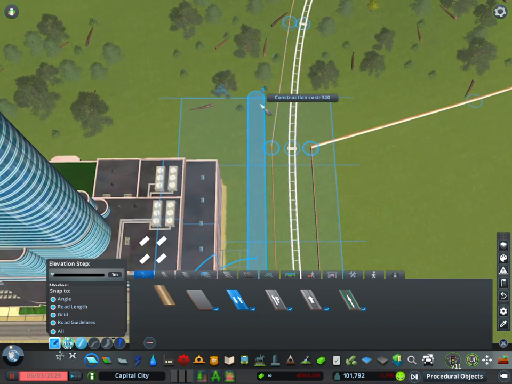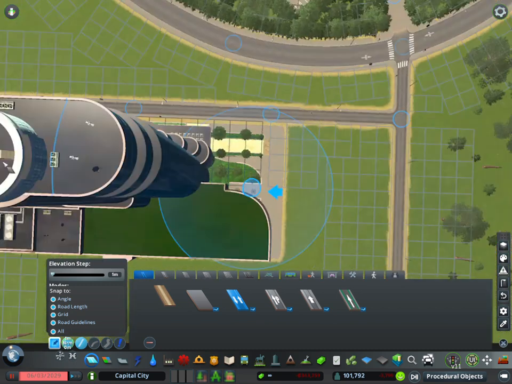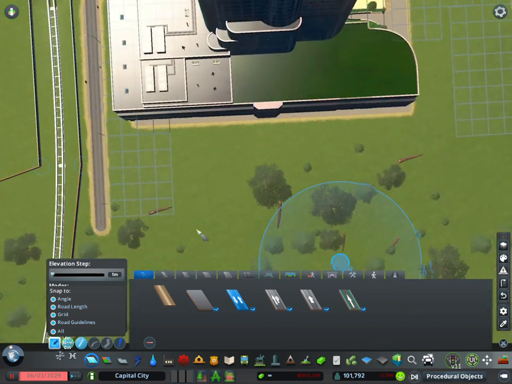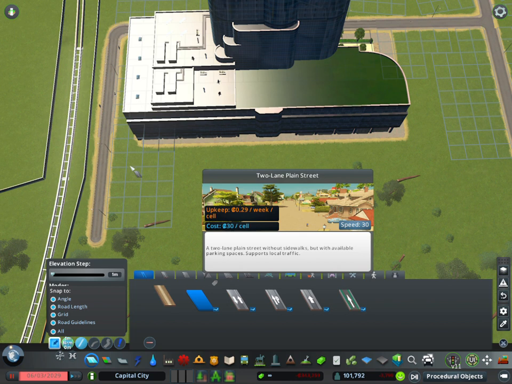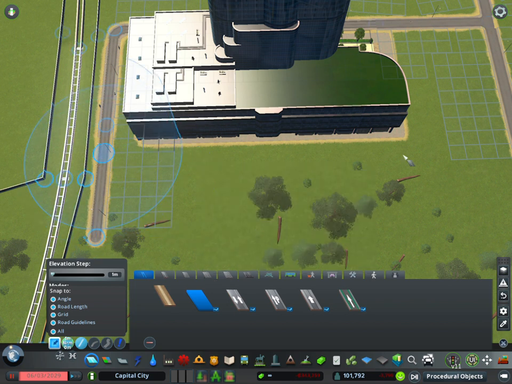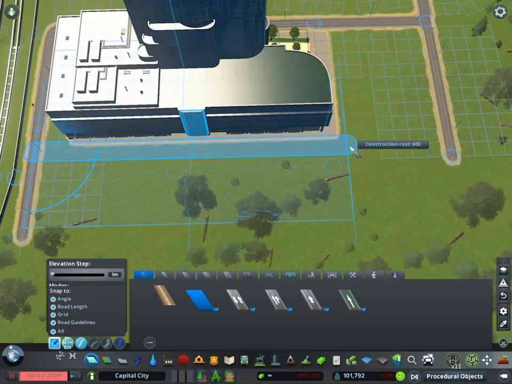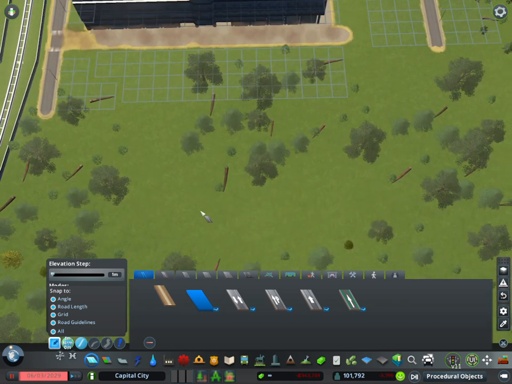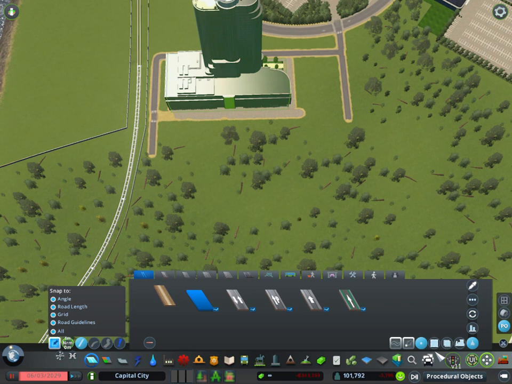Go up 320 on this one, which I realize isn't the same distance, but that's fine. And I want to put in another road right here on the back, but this time I want it to be this plain street. Right along the back. I don't want it to go all the way down. And then I'm thinking, let's get rid of trees and props here. Clear out room for a parking lot.